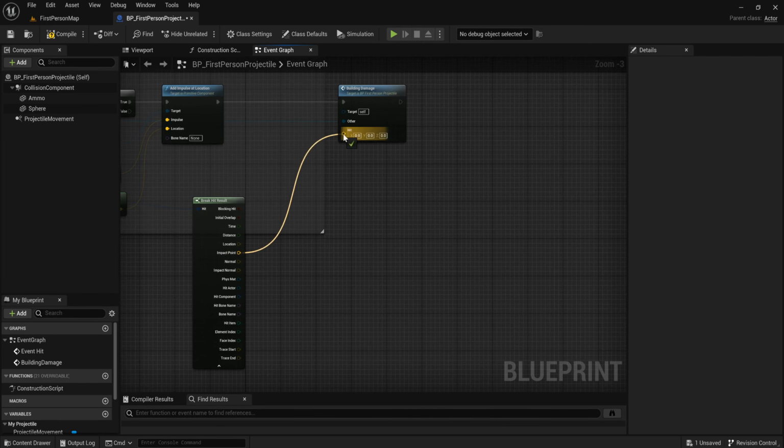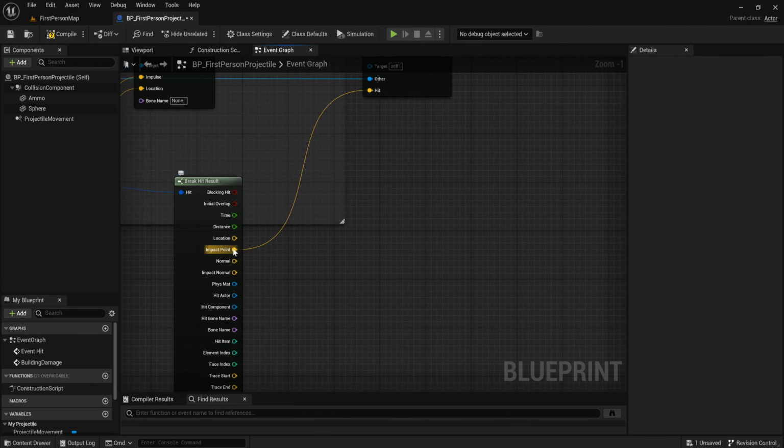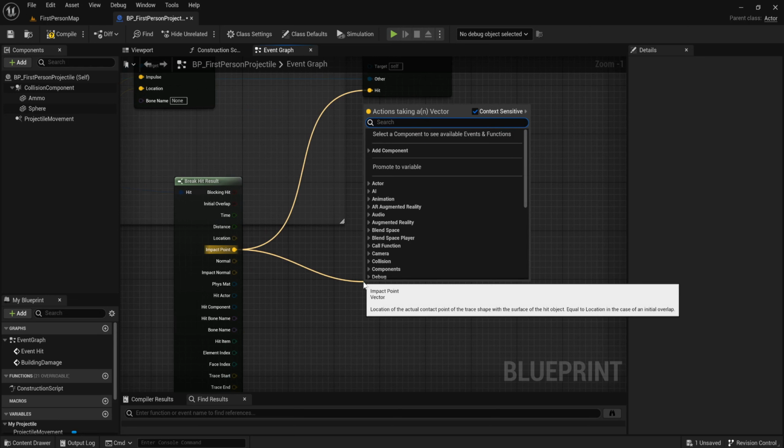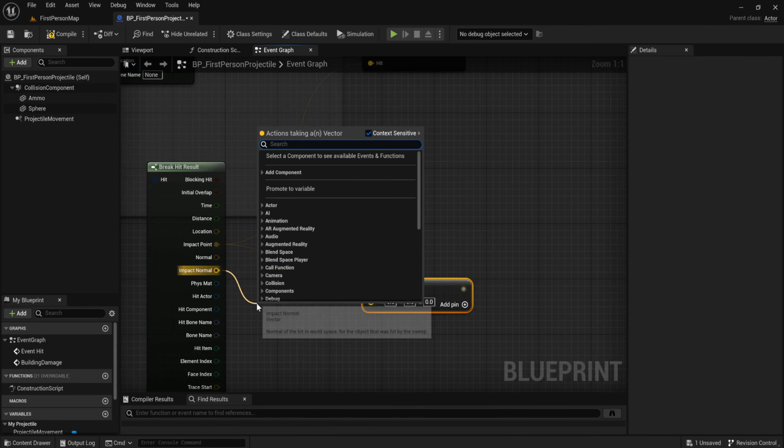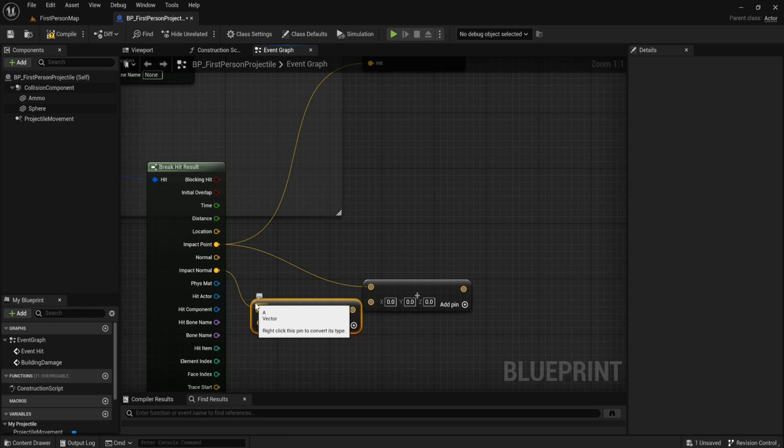Impact point, we connect it to hit, and then add. Use the impact normal, multiply it with -3, y -3, and z -3. Connect it to add.